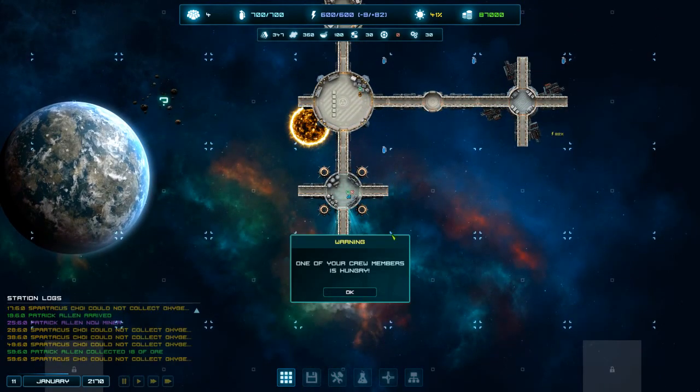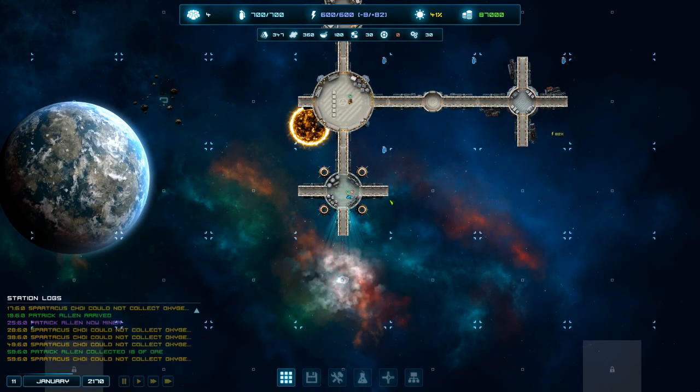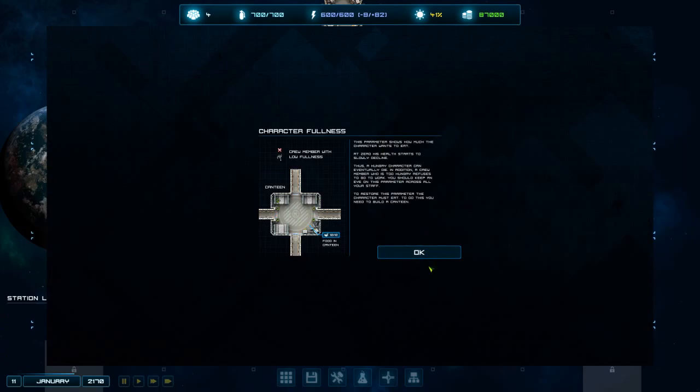Okay. One of your crew members is hungry. Well, I don't blame him. He's been working for like 3 days without food. Yep, this is going to tell us that there's stuff to be crew member facilities and to eat and restore, and blah, blah, blah.